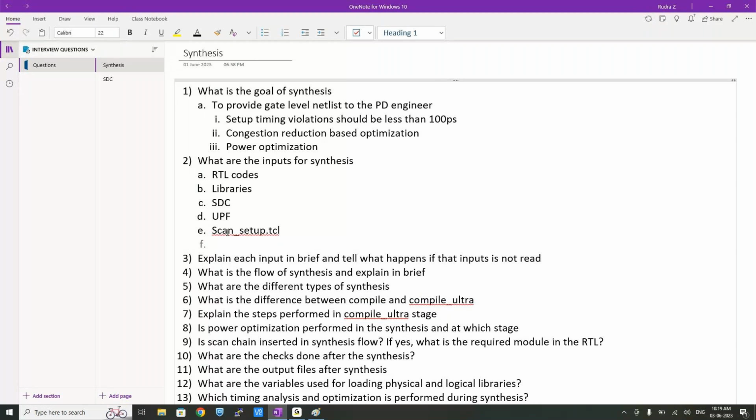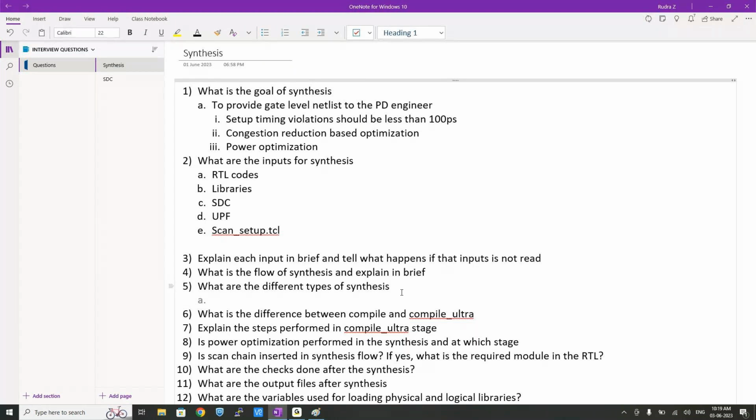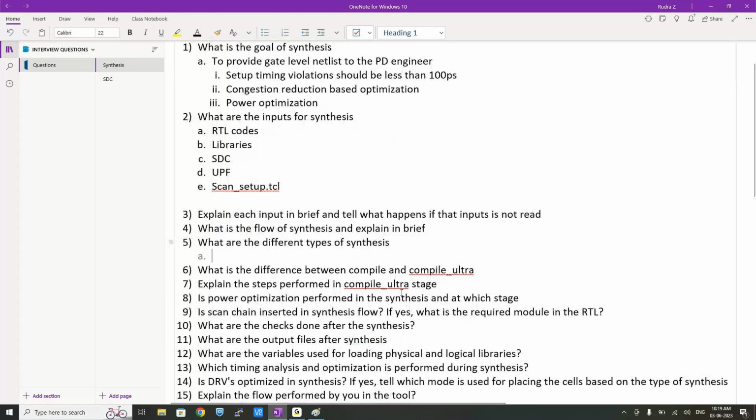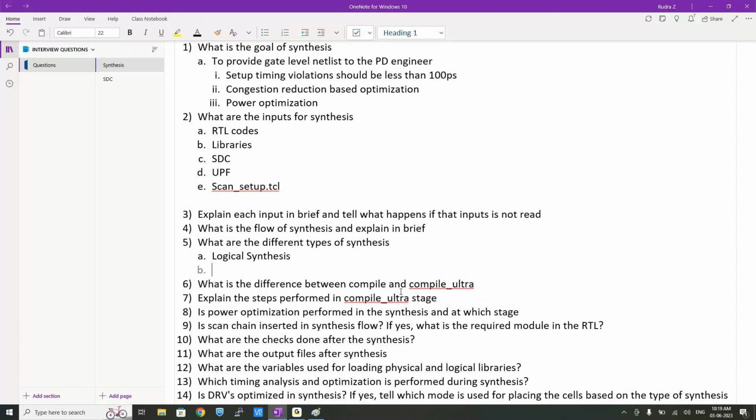So first, before going to this particular question, I'll go to the fifth question and I will come back to this second question. Okay. So what are the different types of synthesis? Logic synthesis, power-aware synthesis, physical synthesis.